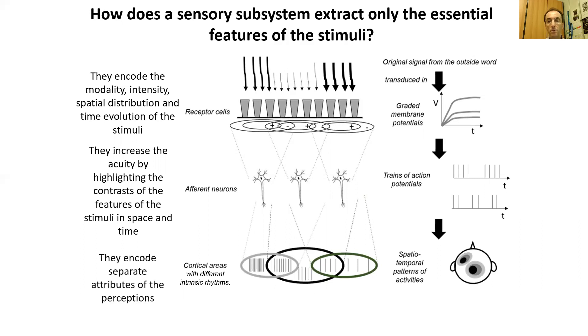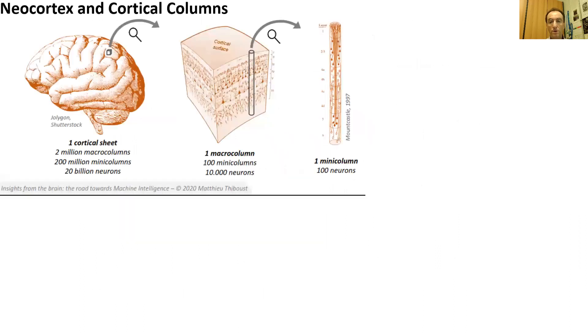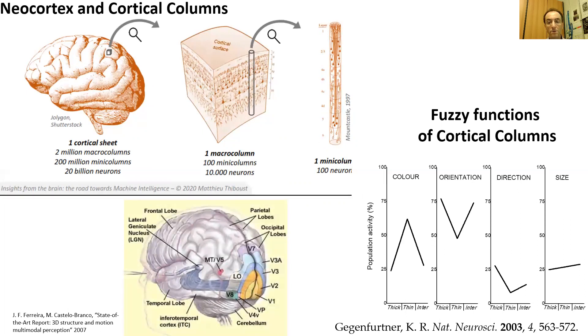Within our brain, information is encoded as spatiotemporal patterns of activity of cortical neurons. The network of cortical neurons originates the neocortex. The neocortex is usually described as being arranged horizontally in six laminae and vertically in an array of cylinders called cortical columns. Experimental evidence has demonstrated that the functional boundaries between cortical columns are not sharp or binary but gradual or fuzzy. For instance, in the visual cortex, the area V2 that receives the columnar projections from area V1 is partitioned in thick stripes, thin stripes, and interstripes. In these three types of compartments, color is not processed separately from other visual attributes such as orientation, direction, motion, and size, as shown by the data on neural activity reported in this figure. The behavior depicted in this figure is fuzzy because these types vary continuously in their degree of tuning.